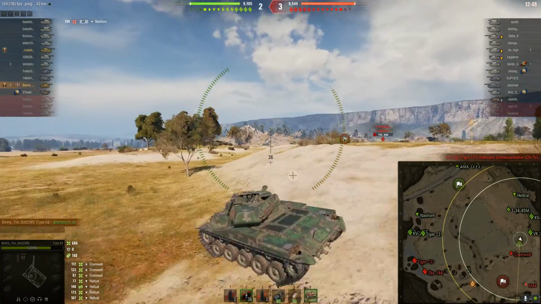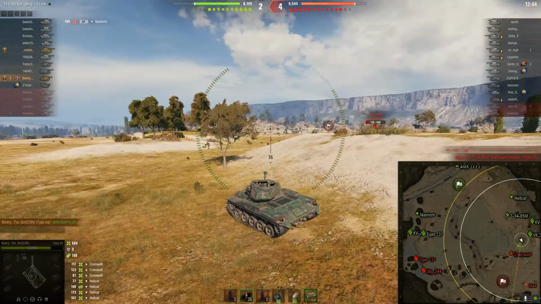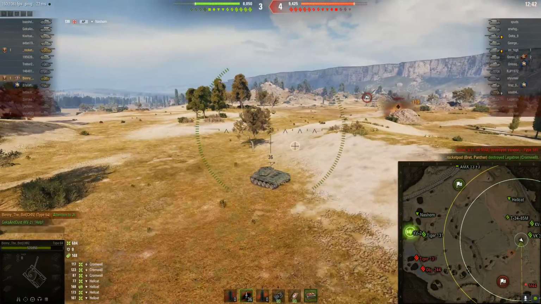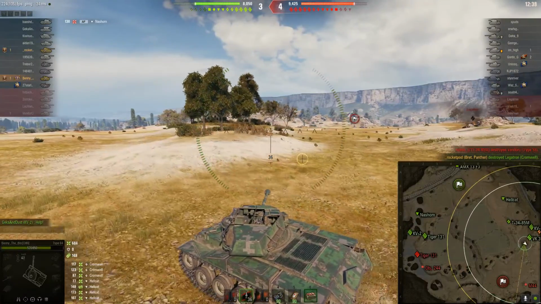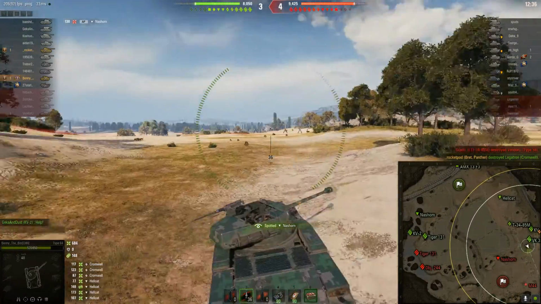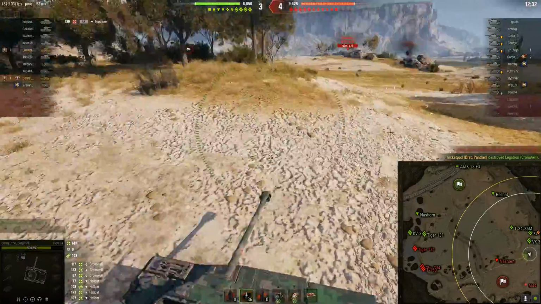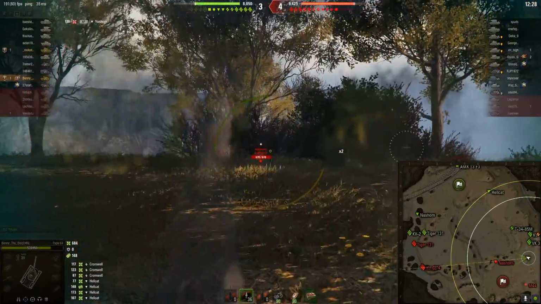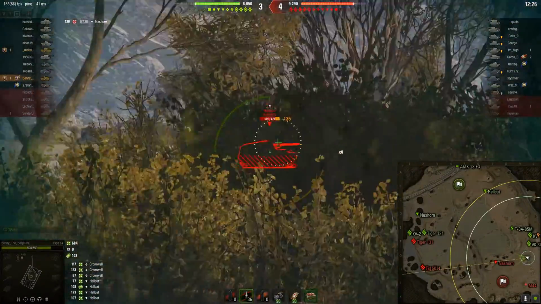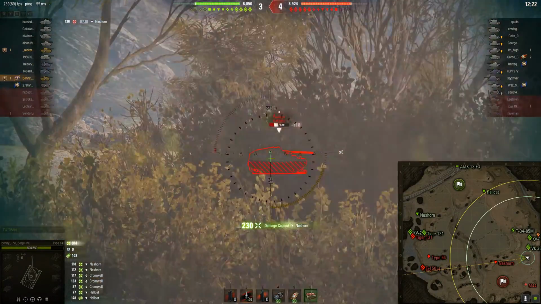But what he'd like to do is spot him so he can either get some assisted damage or have his team take him out. There you go, Rocket Pod's managed to finish off the Crommy. So there we go, spotted the Nashorn. And not spotted himself, so just coming up to behind a bush here, see if we can take advantage of that. There we go. No problem.